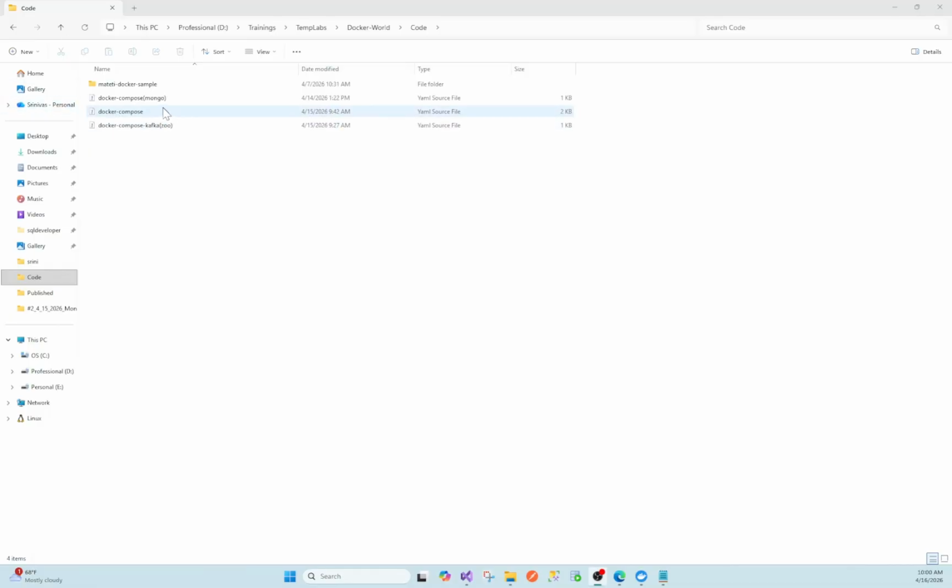Here I defined two Docker Compose files. This Docker Compose for Kafka uses Zookeeper. Zookeeper is the traditional, legacy way to create your Kafka. But this other Docker Compose is going to use the latest Kafka version, or variation of Kafka. These two we are going to see in the next slides.